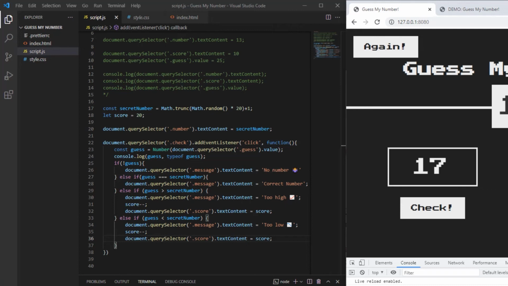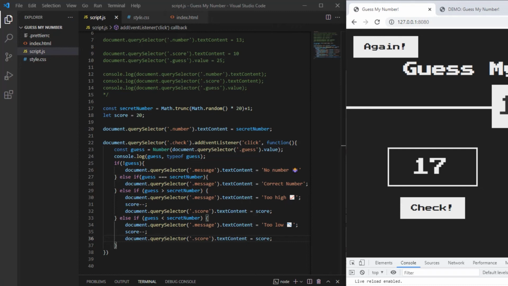Alright? And this variable here can also be called a state variable, because the score is part of the so-called application state, which is basically all the data that is relevant to the application. And we could say that the secret number is also part of the state of our application. So we want all the data always to be available somewhere in our code and not just in the DOM.